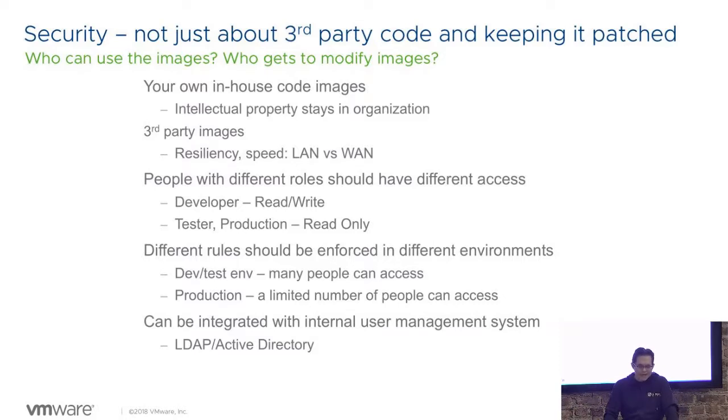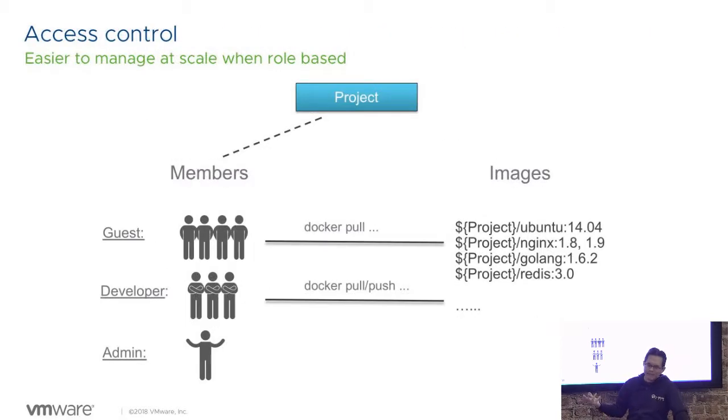So what you've got is a situation where you've got different rules for different people, different rules for different departments and roles, and you'd like to have this integrated with your own existing LDAP or Active Directory rather than try to maintain shadow permissions, because at scale that never works. So the access control issue is that you want to assign people into different groups, admins, developers, guests, with different abilities to push and pull from these image registries. Anything from they can read and write, to they can't get to it at all.